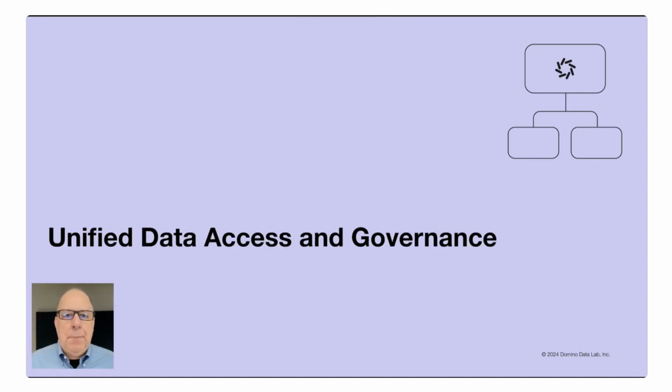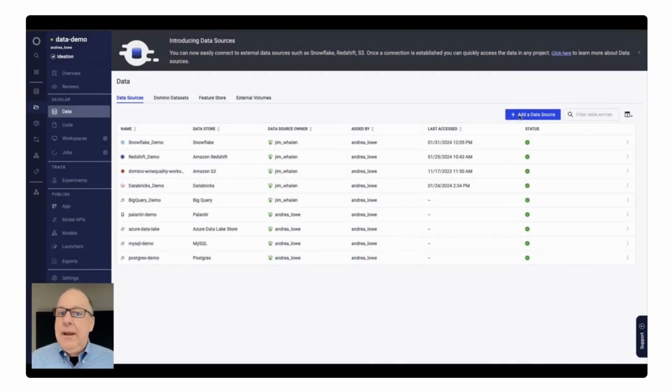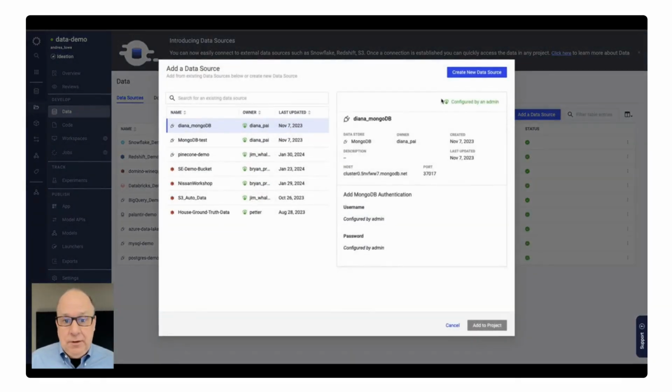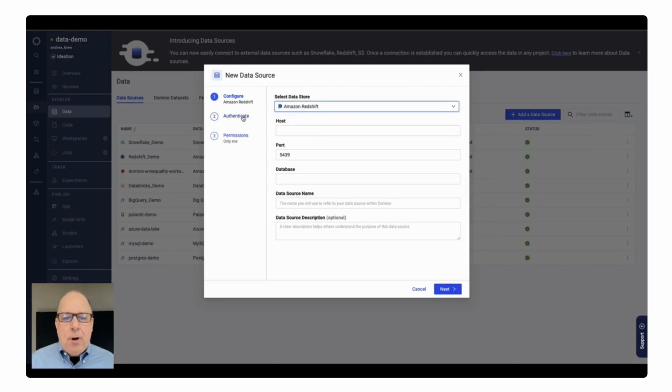Now we'll start our model development by connecting to our data in Domino, which provides governance and a single entry point, making it easy to connect to external sources, version large data sets, or share training sets. Domino data sources provide connectors for rapid, secure access to external data sources. We're constantly adding new options, and direct connections are available for virtually any data source, structured and unstructured. It takes just a few clicks to set these up, and you can reuse them in any project.